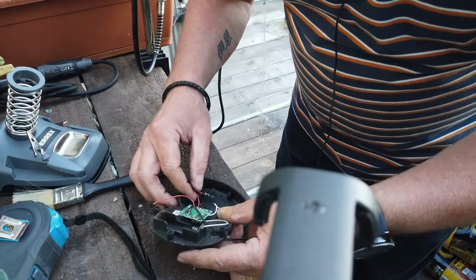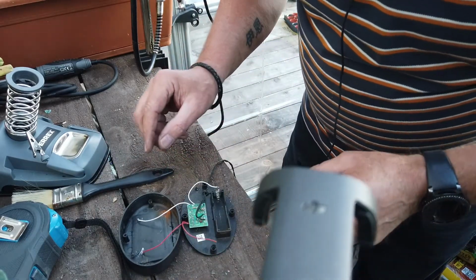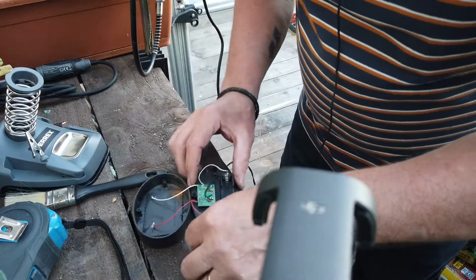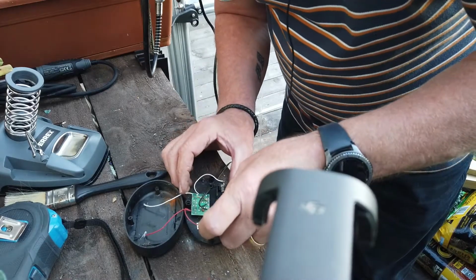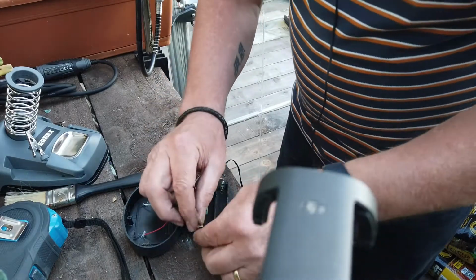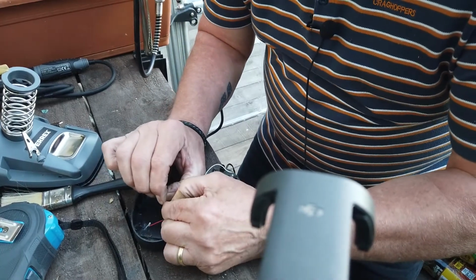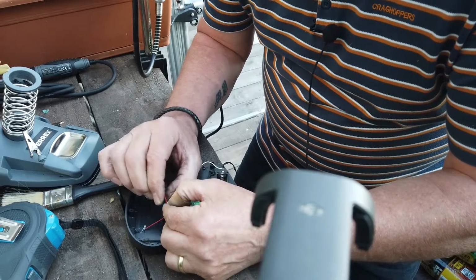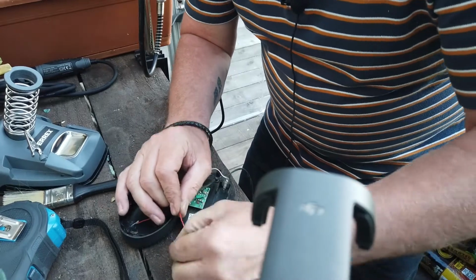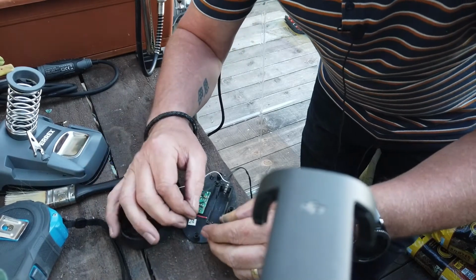Now, I've got to be careful because what I don't want to do is end up, I've lost the butt. Oh, there it is. It's okay. Found it. Right, so stick that into there, right? Now, to be fair, no point in getting wire crimpers out for this because my nail will be strong enough. Maybe not. Right, now, my god, the wires are thin, eh?